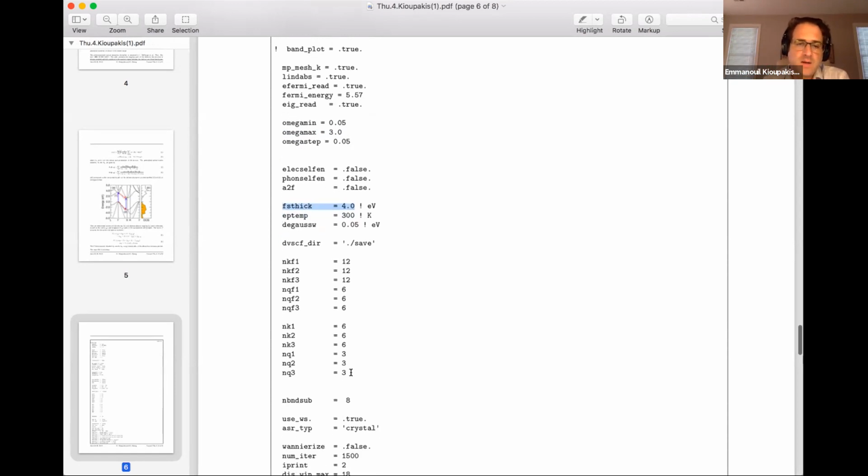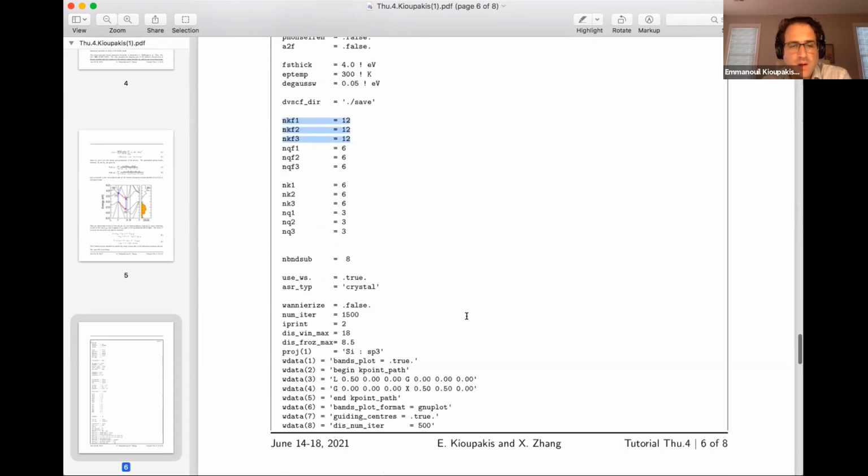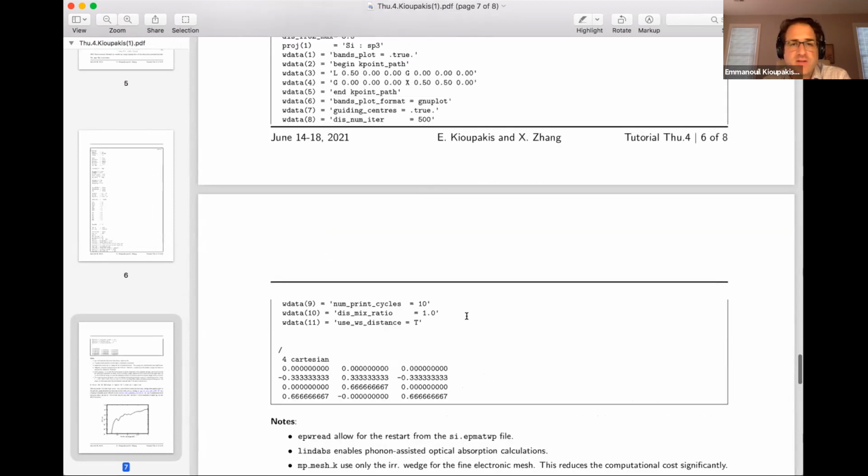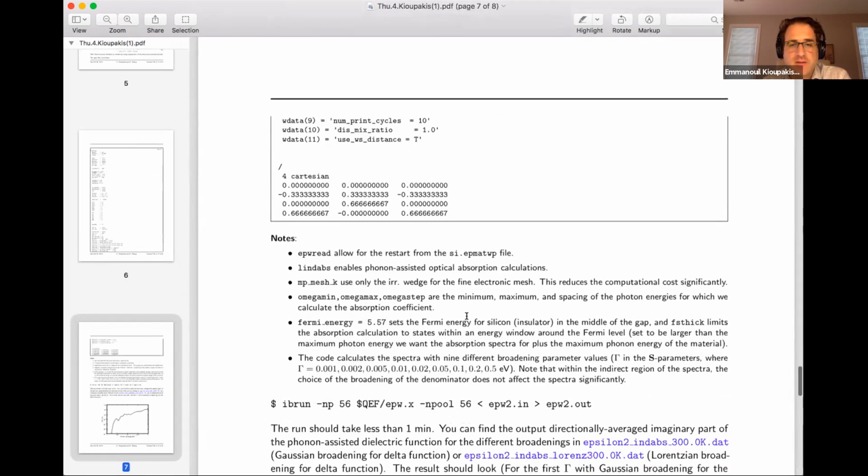All right. And here we're doing a simple interpolation. We go from a 3-3-3 grid for phonons and 6-6-6 for electrons. And then we go to a grid that's twice as fine, right? Go to a 6Q and 12K grid. And that's pretty much it. All right. So once you run this calculation, you should be getting your spectra.